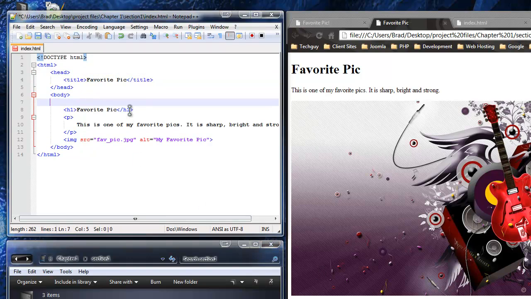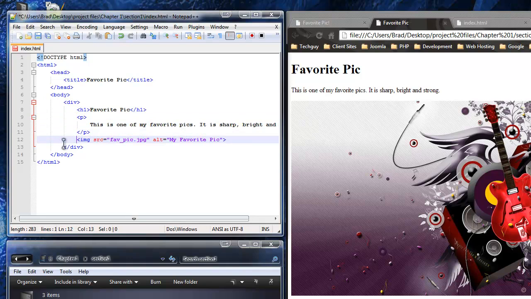So I'm going to put an opening div tag right here, and then a closing one after the image, because this will give us a div tag with everything you see inside of it. And I'm going to do some indenting just to make it more presentable. So we have all that wrapped in a div.